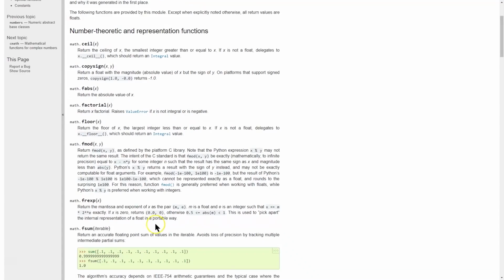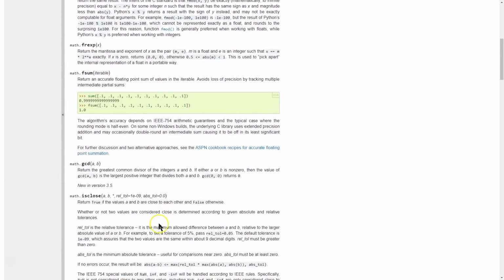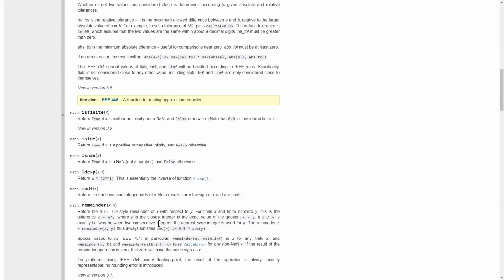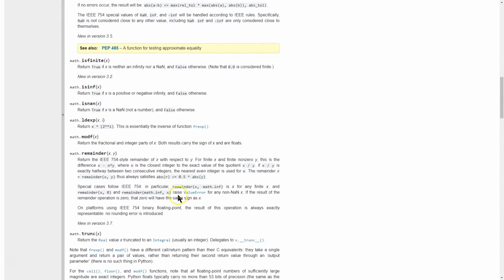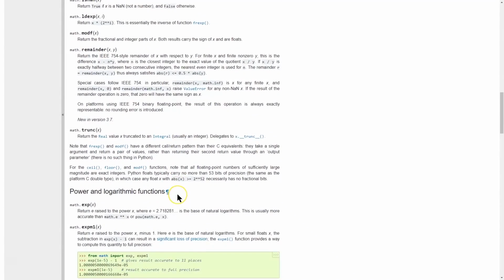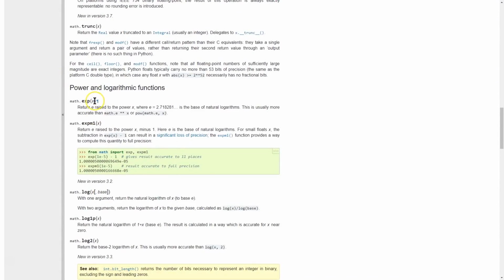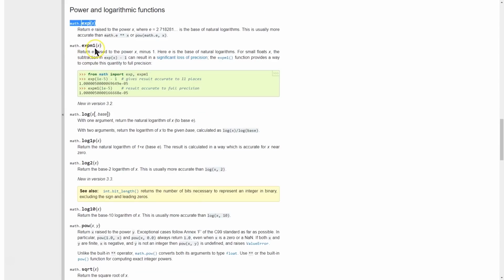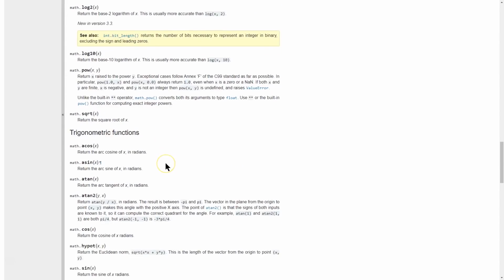And then here's our basic functions, and if you scroll down you can see it just covers all kinds of different things, like is it finite, is it infinite, is it a NaN, modf, powers. So if we're going to do an exponential, we saw how to square a value, but if you wanted to do something to the third or the fourth, you have to import the math module to do that. And you can see here where we have exp of 1, this is like expm1, log x, all your log functions are in here.